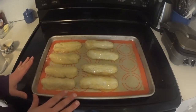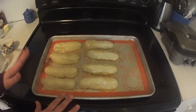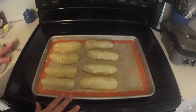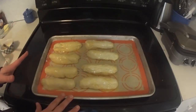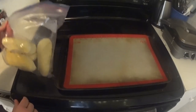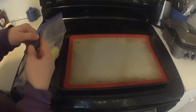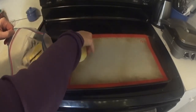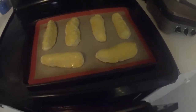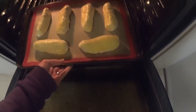Now they are ready to throw in the freezer if you're cooking them later, or they're ready to go in the oven. I tested it and it actually took about the same amount of time to cook fresh as frozen, which is 30 to 35 minutes. These ones I'm going to go ahead and throw in the freezer. Through the magic of television, I have some here that are already frozen — I'll show you how to cook them now. I'm just going to lay them out on the pan. You can pull out as many as you need at a time. I'm going to preheat my oven to 400 degrees and bake these for 30 to 35 minutes.